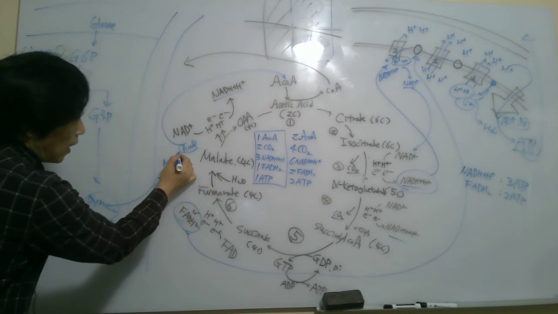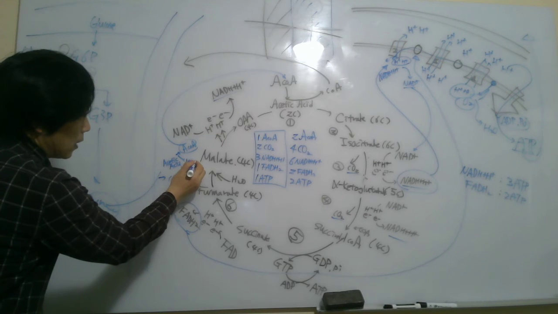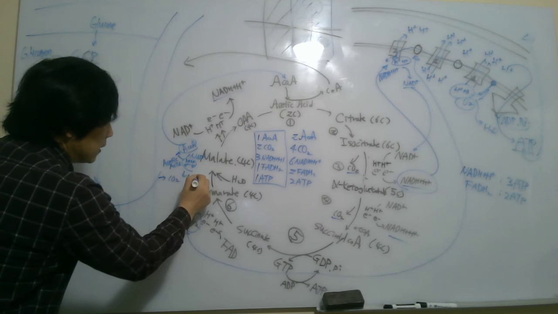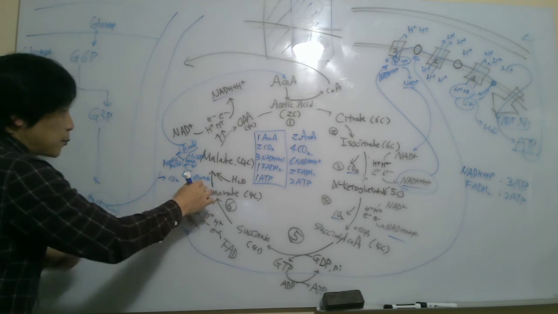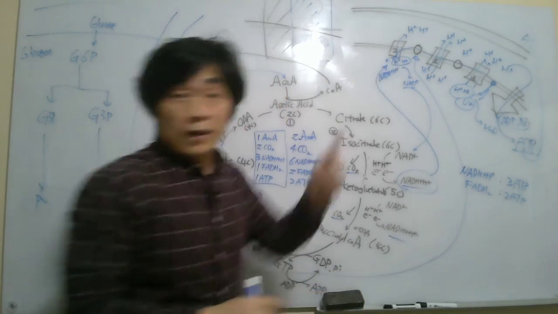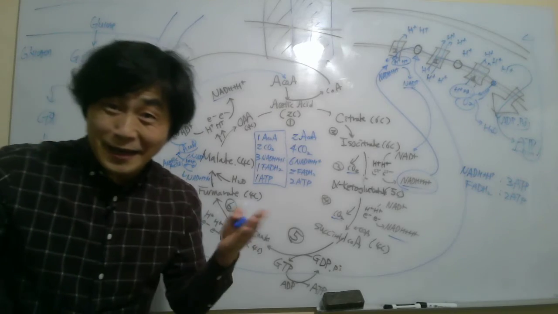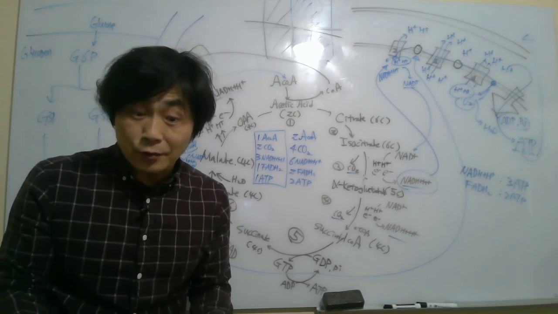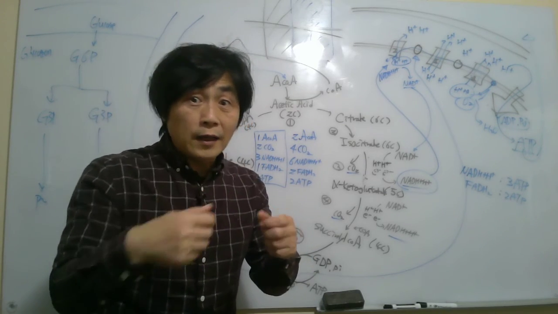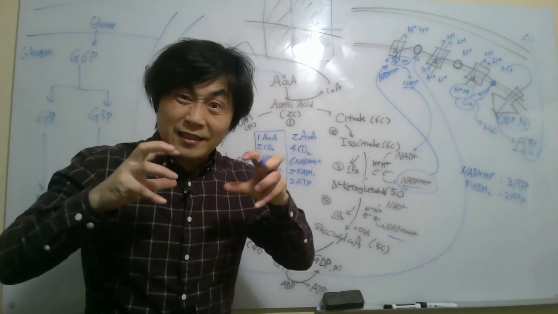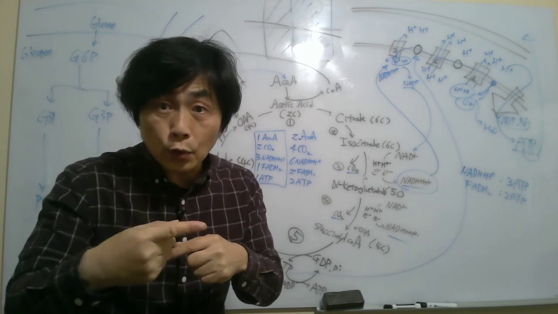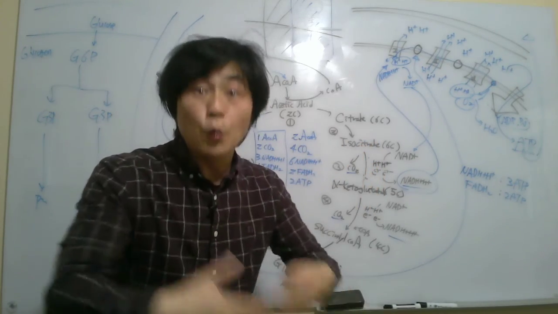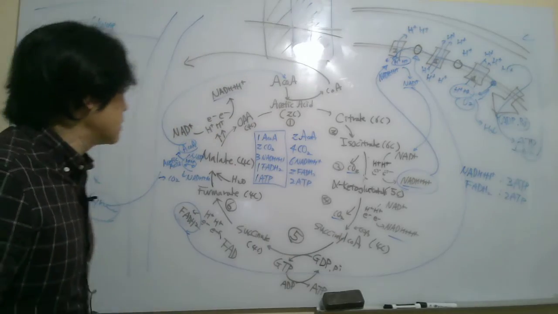Does that make sense? At that time, it releases another proton and another electron, so NAD plus is reduced to NADH plus proton. This NADH plus proton goes to the complex 1 site and releases 3 ATP. Wow, there are many ATPs if we have NADH plus proton and FADH2. So this is why, when you eat food, our metabolism oxidizes it, releases protons and electrons, and sends them to the mitochondrial ETC system, releasing lots of ATP. We use that ATP. This is how important mitochondria are.